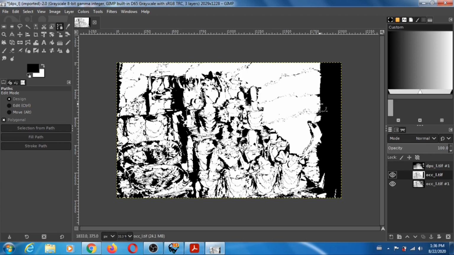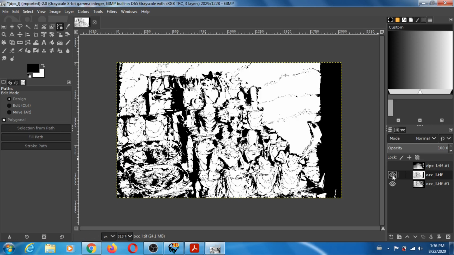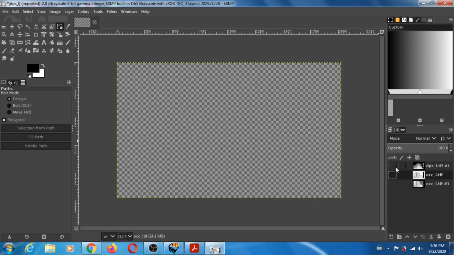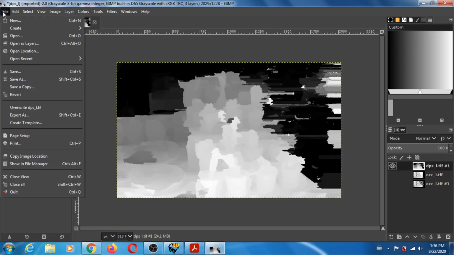So clearly, just because we had the minimum disparity wrong, that created all that mess before. Just by changing the minimum disparity, we are getting a much better depth map. Let's load up the new depth map just to confirm.